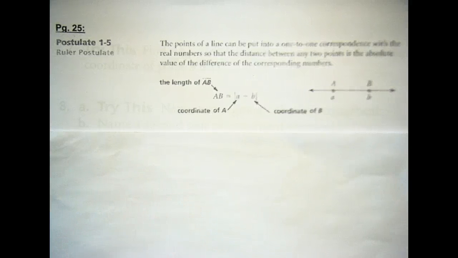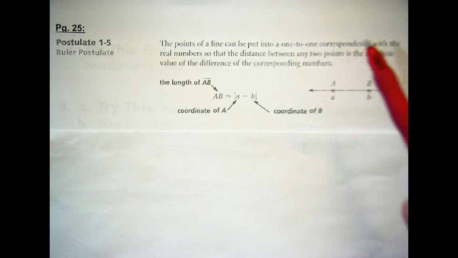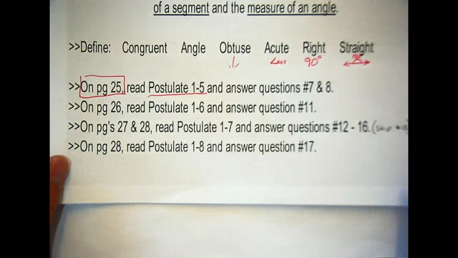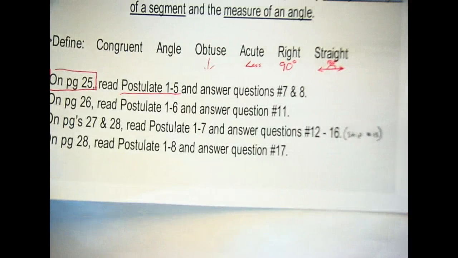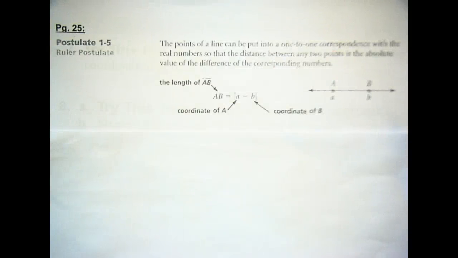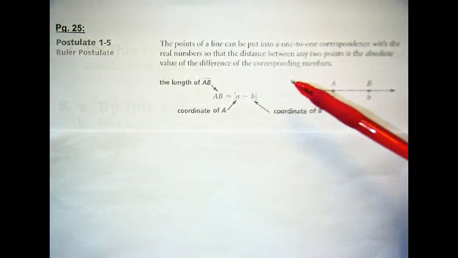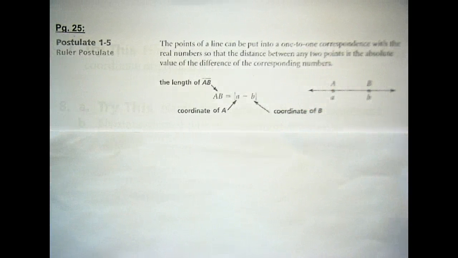But for those of you who haven't had a chance to actually read the book, that's why I say, when we have more time and we don't have a cut schedule, when I say open to page 25 and read this, I really want you to read it. And sometimes you'll look at it and go, I don't understand what they're talking about. And that's okay, but you've read it, and then we'll go through it.